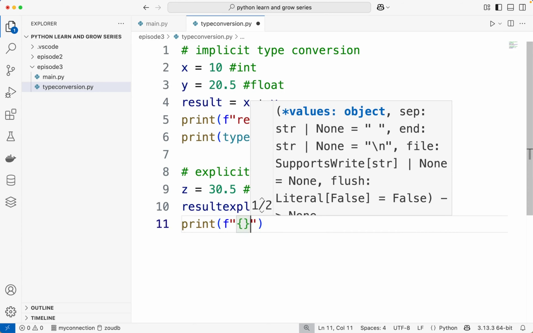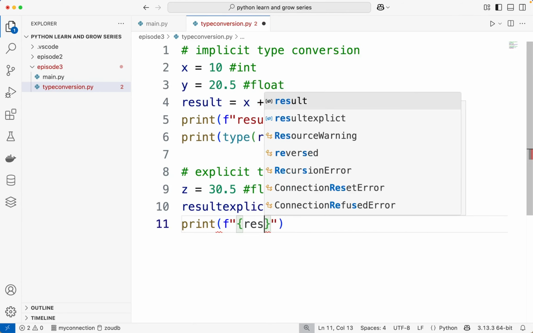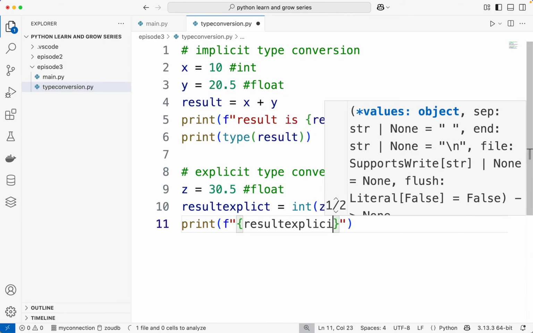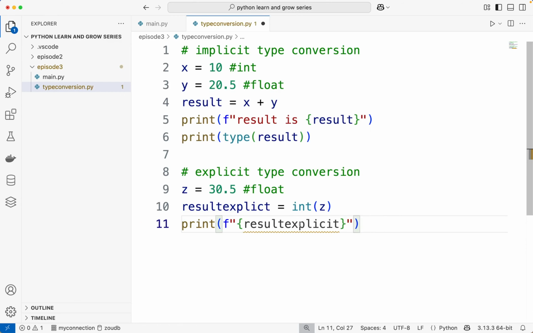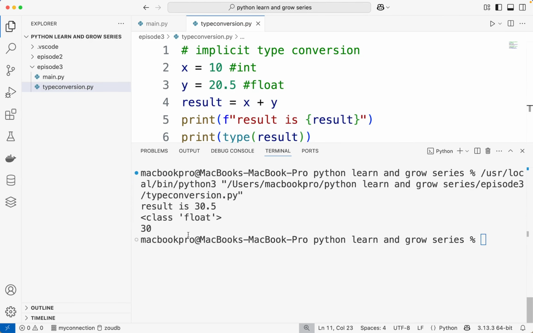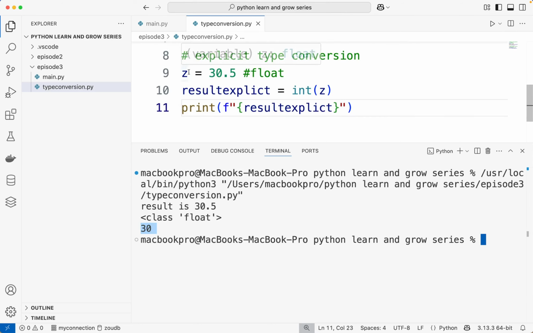Now you type print, and I'll just put the curly bracket, result explicit. Now I'll run it. You can see over here 30, as I have the variable 30.5 which is float, but I have converted it into int with no decimal. Then I have printed and it becomes 30.